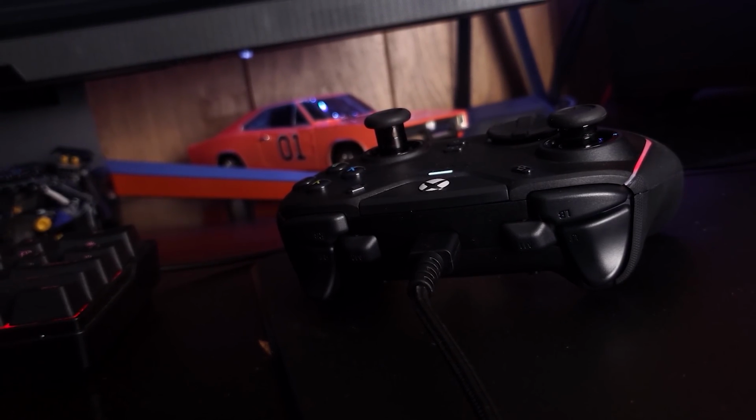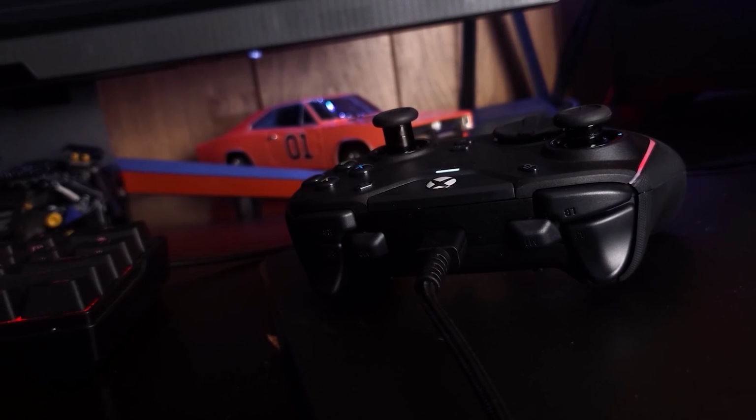So if it all goes well, you shouldn't have too much of a problem annoying the ever-living shit out of the mouse and keyboard players that keep spamming you. When they say, aim assist this, aim assist that, tell them to piss off and suck your joystick, man, it's fine.